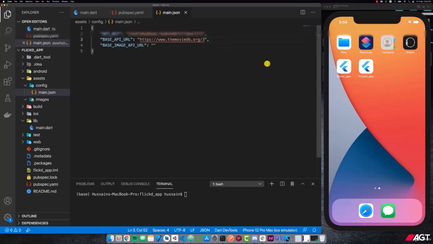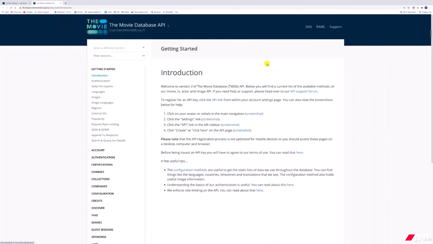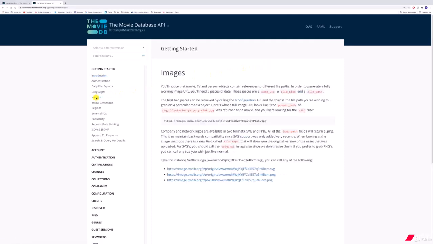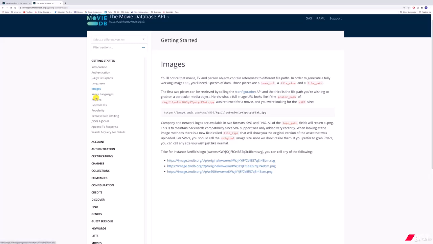Now the last thing that we need is our base image URL. For that, you're going to click on the section under getting started where it says images. Here it's going to give you an example of the different ways that you link together the image name that it gives you, along with the size of the image that you want, alongside the URL. In our case, we won't be tinkering with this a lot.